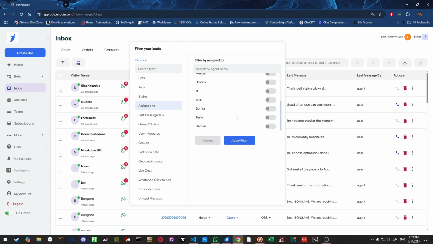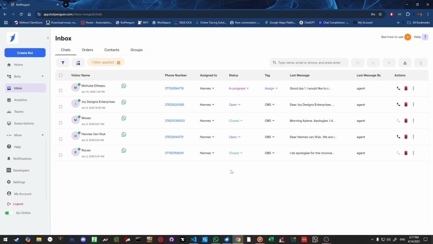I'll go to my name just to give an example. Apply the filter. It will give all the numbers that have been assigned to myself, but it's always filtered from newest to oldest.